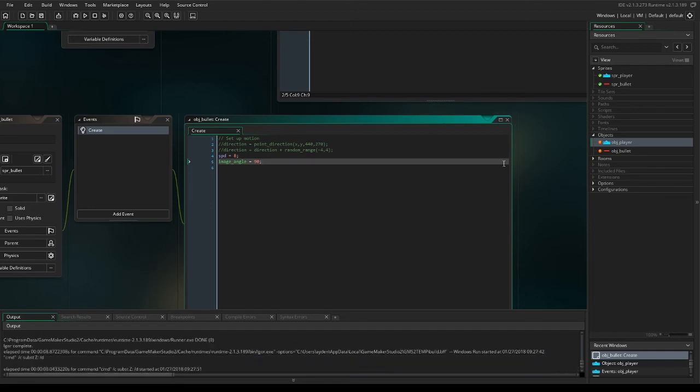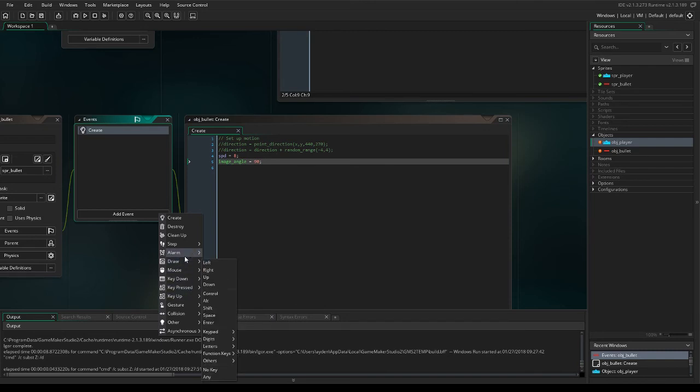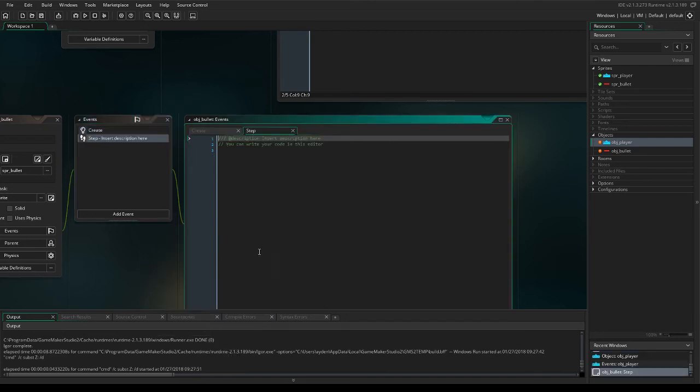Now we're actually gonna create a step event in here. Then we're going to make the bullet move up along the y-axis, so it goes up by subtracting, because the higher you go is actually in the negatives more.